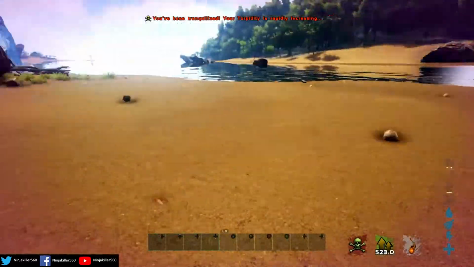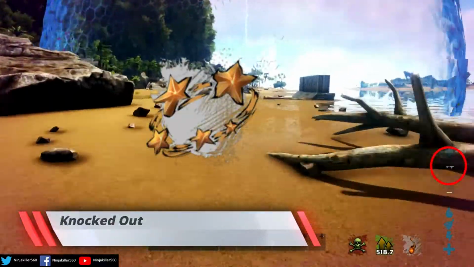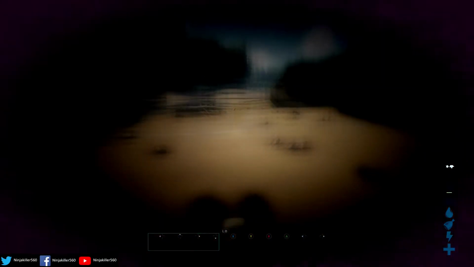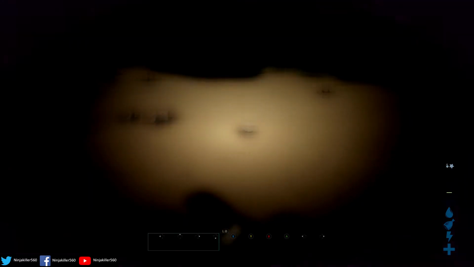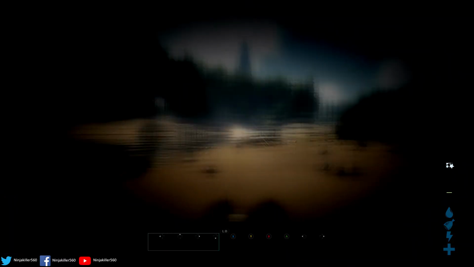The next status effect we'll be looking at is knockout. You'll get this status effect when, say, a snake is hitting you with its trank, or someone hits you with knockout darts. And basically what this does is you can't move, obviously, your food and water will slowly decrease, you can't open your inventory, and your torpidity will slowly start to drain unless you're near the creature or the player that infected you, and they keep reapplying the effect to you.